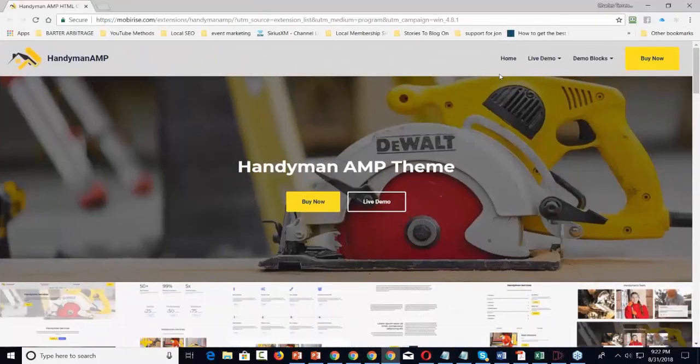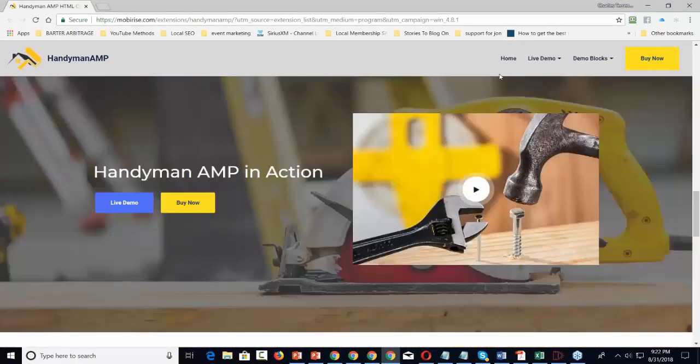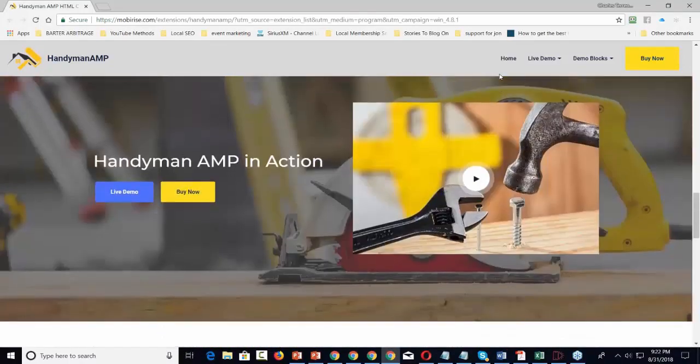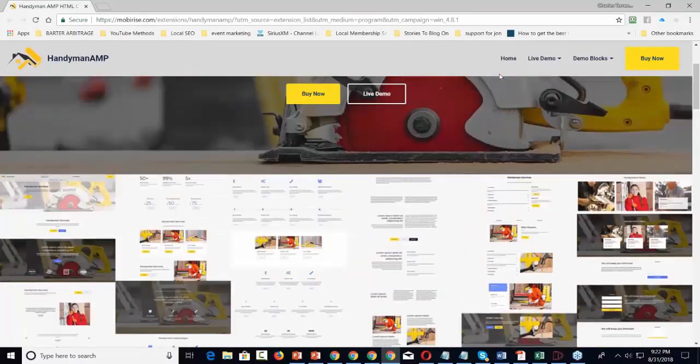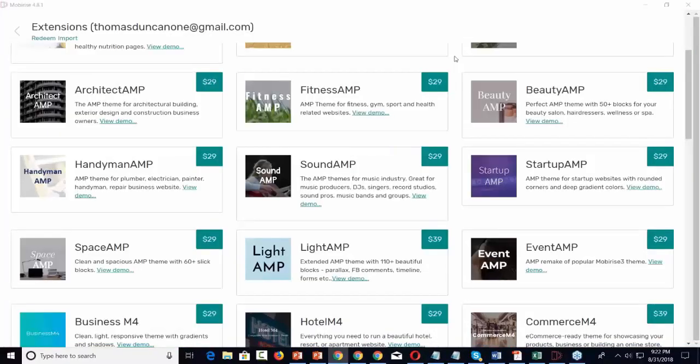You could just buy this theme. And if you had a handyman that you had to build a site for, you would just buy the theme and you would just put this up, and just customize it using the same drag and drop, using the same kind of click and change that you wanted to affect.